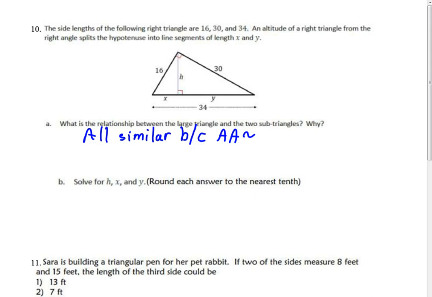So what happens in this is the big triangle and this smaller triangle have those angles in common, and they have a right angle, and then they have this. So if two angles are the same, the third angle would also be the same. So they're going to be similar because of angle-angle similarity. All right, and since they're similar should always lead us to think about setting up what? Proportions, okay? Every time you see the word similar, you should be thinking about proportions. Proportions, again, are two fractions that are equal to each other, okay?